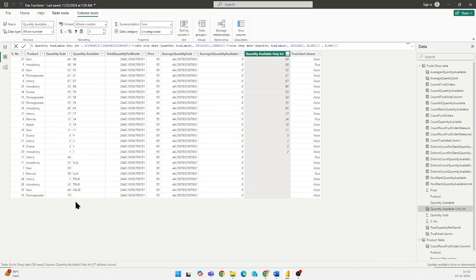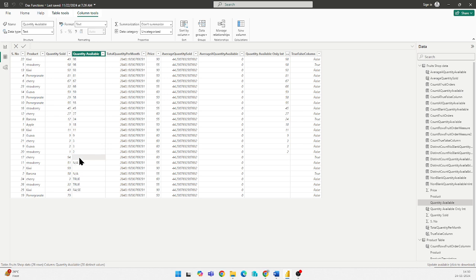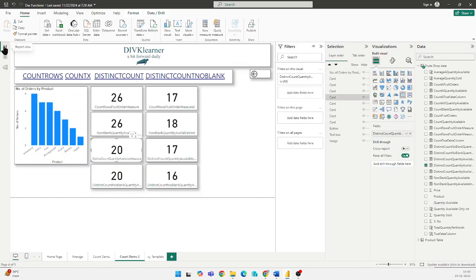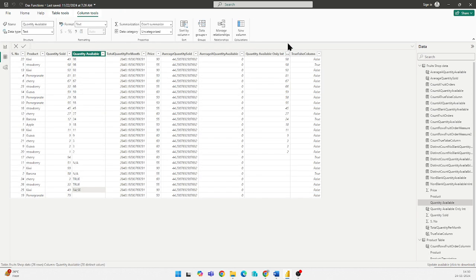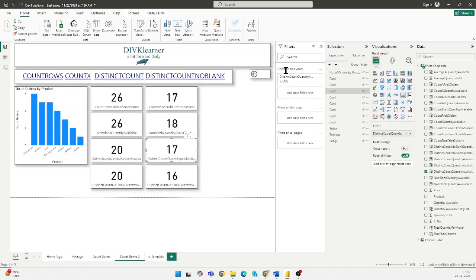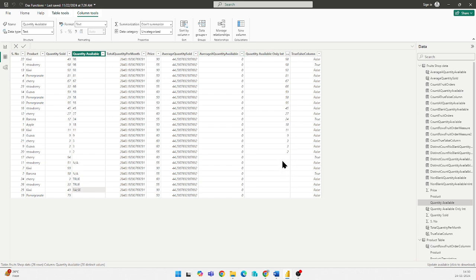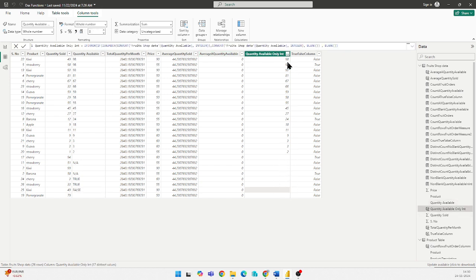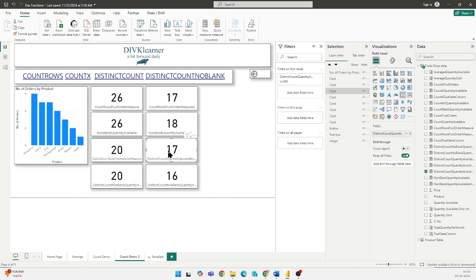If you see, we have different values. We have values which are numeric, we have values like space, we have NA, and we have Boolean values like true and false. That's the reason it is giving us the answer as 20. When we go to the distinct count, we will only have the distinct values, which are 17. There are many empty rows and some of them are duplicated. So it is giving you only the distinct values, including null, empty, and everything.